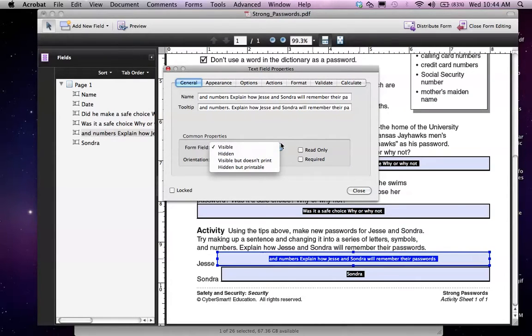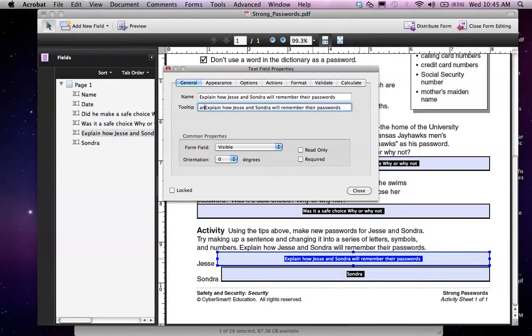I don't know, visible just works for our purposes. You can change the orientation of it, it's kind of interesting. And then there's all these other things you can look at and play with. This is just an overview, so I'm just going to skip all that and cut to the chase.